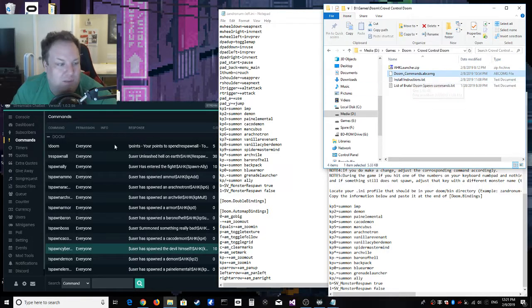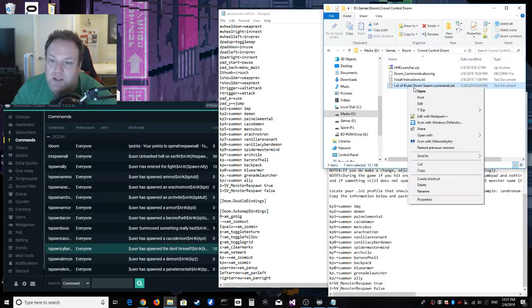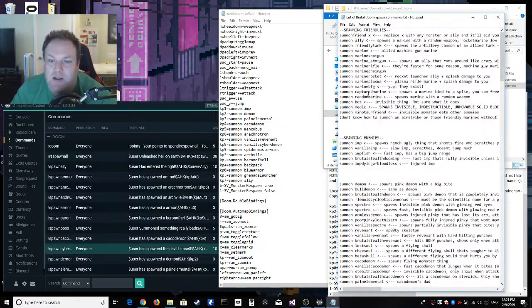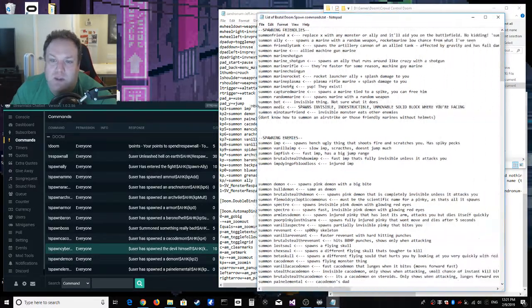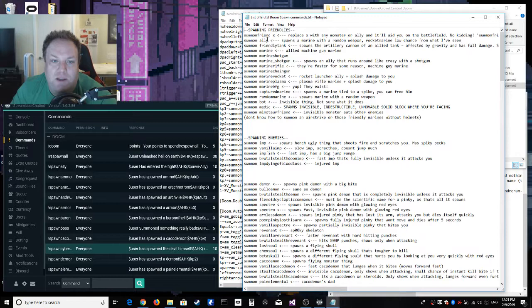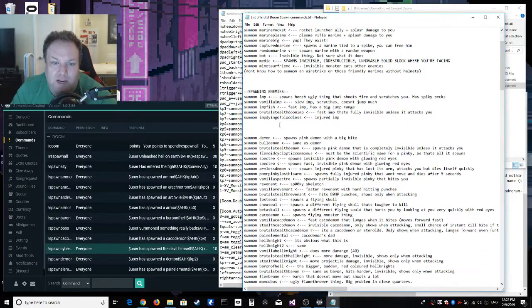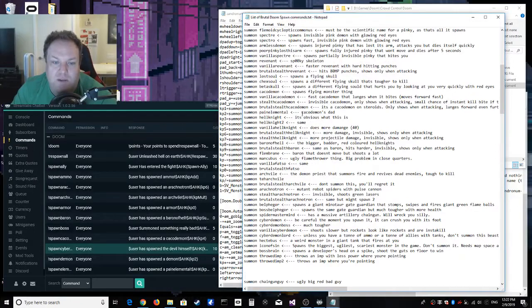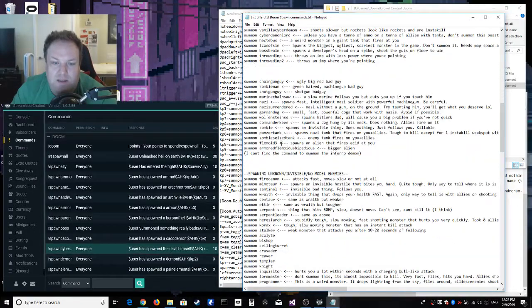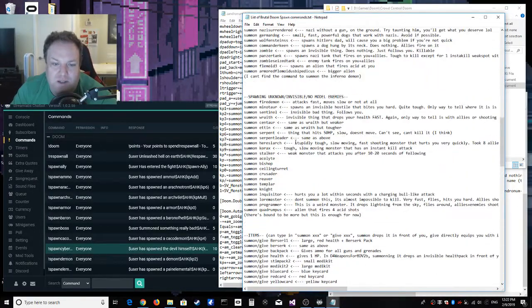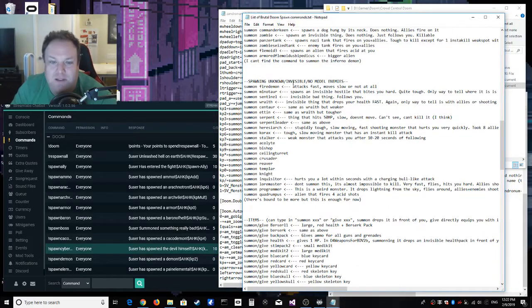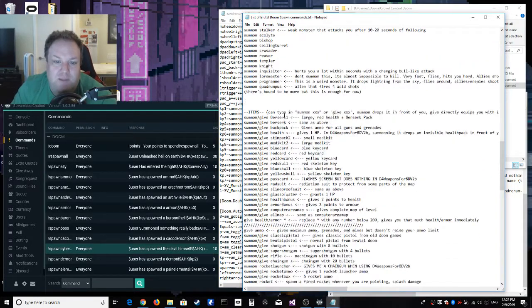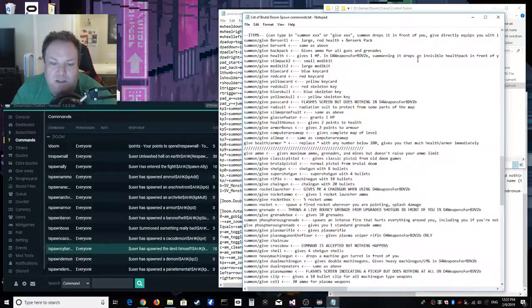So these are the commands that you want to import. This is the instructions. I've included this file in case you want to explore and experiment with summoning marines or other versions of demons and whatnot. Like some of these don't work, some of these do. It really depends. Some of these come straight out of the Hexen WADs.